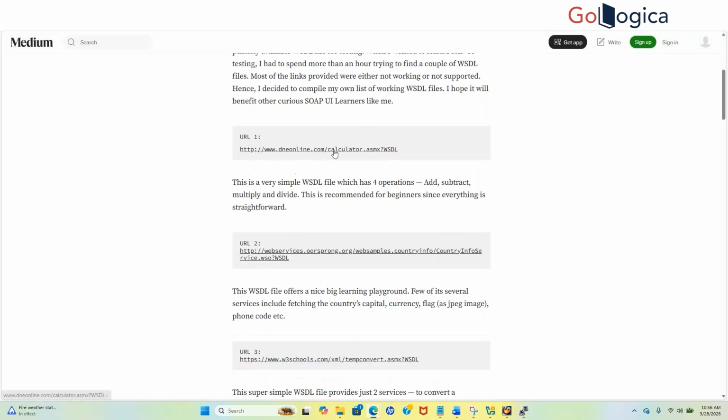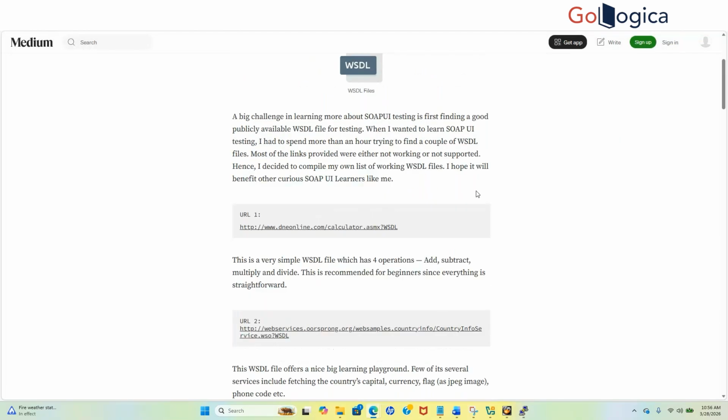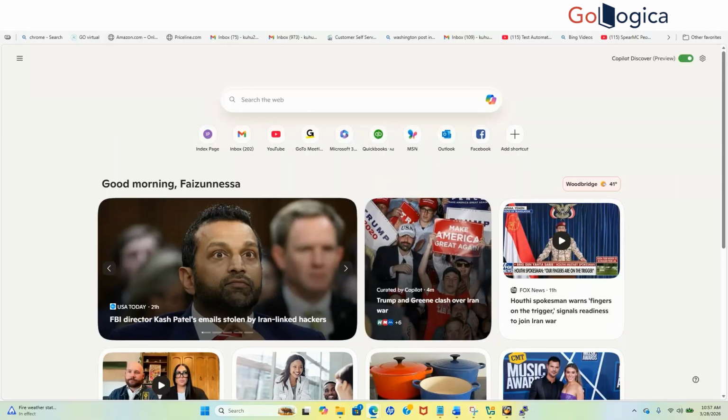Copy the first URL, calculator.asmx?wsdl. Just assume that this is your third party system and it has given you this URL and you want to consume this. Have you copied it?